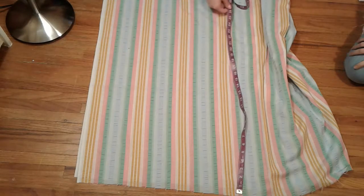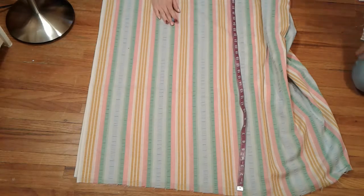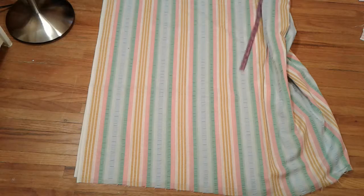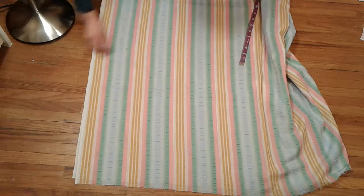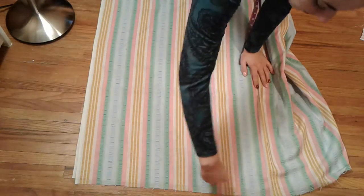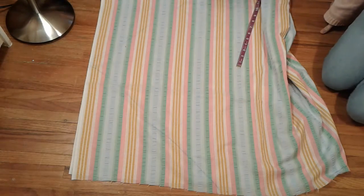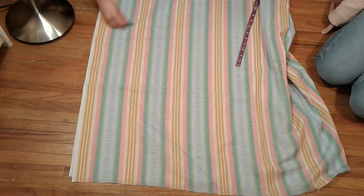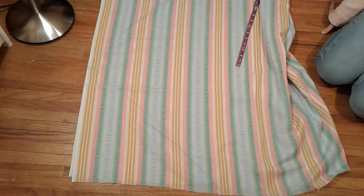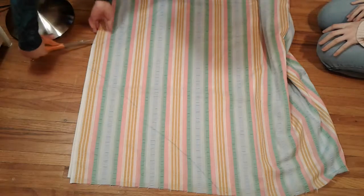You will want chalk so you can draw a triangle from that mark. Hopefully you can see this — I made a mark on my cloth at 33 inches and I'm just going to make a rough triangle from that point. I don't care if it's perfect; when it's on my dog you probably won't even be able to tell anyway. I'm going to add a little space on this side. Once you're happy with how it is, you can cut it out.